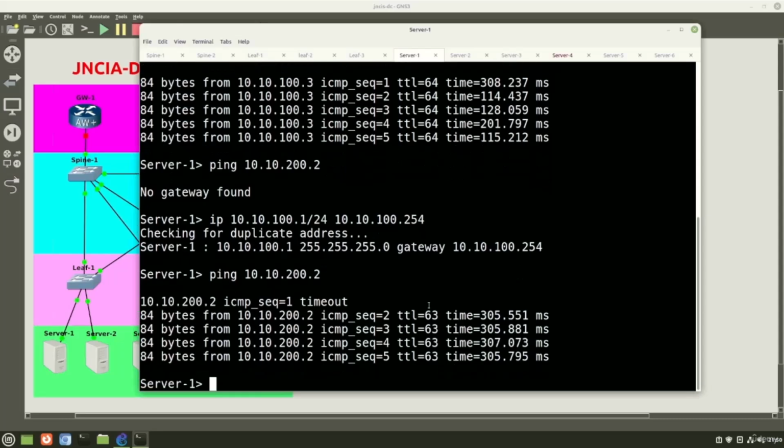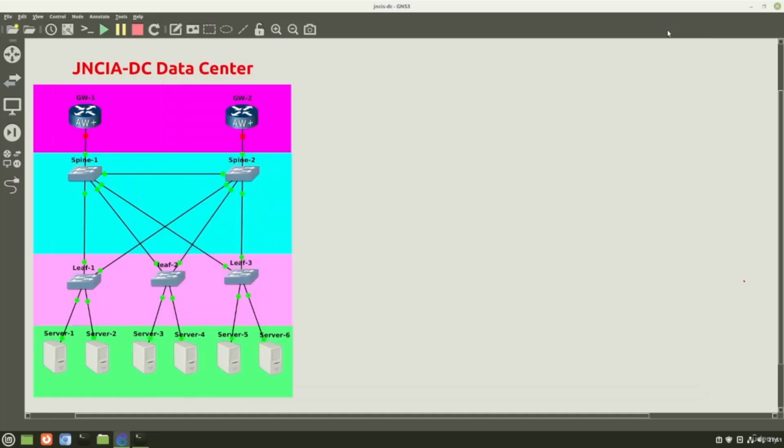Okay, so what's happening is that we're sending traffic from server 1 to the leaf. The leaf is sending it to spine 1, which has our default gateway. Spine 1 is sending it back down to the leaf, and the leaf is now sending it to server 2.